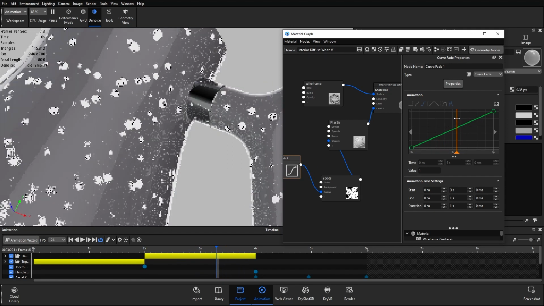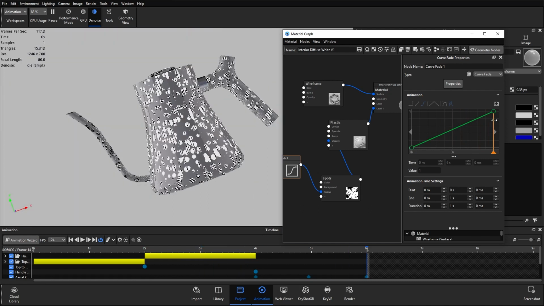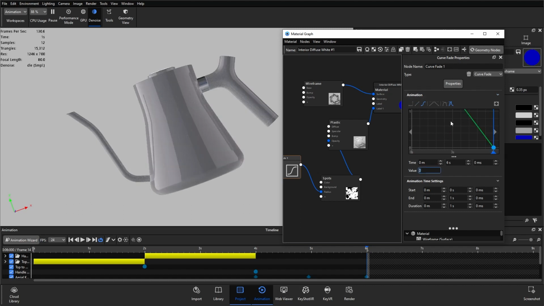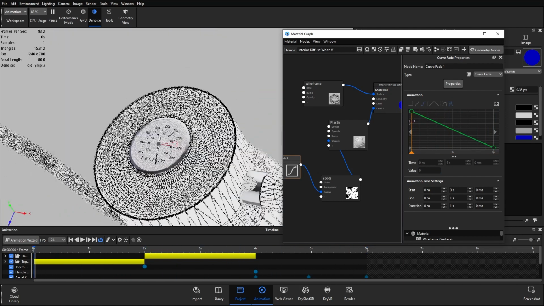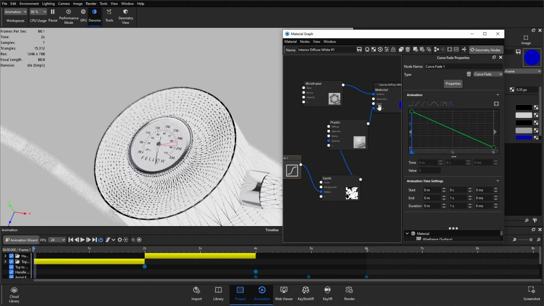So this is the opposite way around. We want to start with the wireframe first. And as you can see, once we get to the 6 second mark, our value of 1 isn't quite enough to cover the entire geometry either. So we can change the first keyframe to have a value of 3 and our last keyframe to have a value of 0. Now you'll see by the end we're going to have a fully formed product. I do zoom to fit, and at the beginning we're going to have a completely uncovered wireframe.